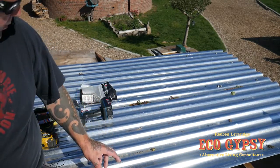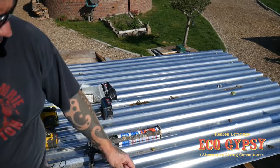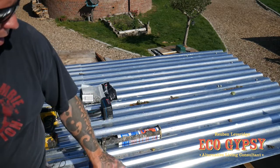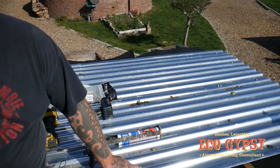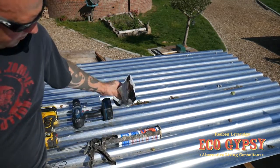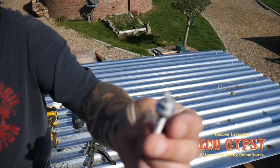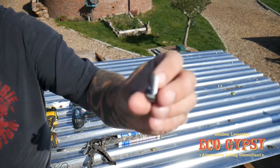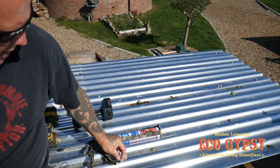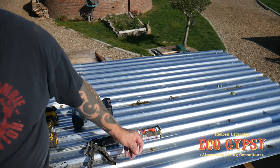With this we haven't got any tape, so I'm just using all my old mastic — all my little half tubes and the crap I had left in the shed — and I'm just going to run a bead down on each sheet, just to avoid any moisture getting up on the sheet. I always make sure I use tech screws, which have got a washer or a little rubber grommet on the end. So once that gets tacked down onto the sheet, it automatically makes a waterproof seal, so you ain't got to worry about them leaking.